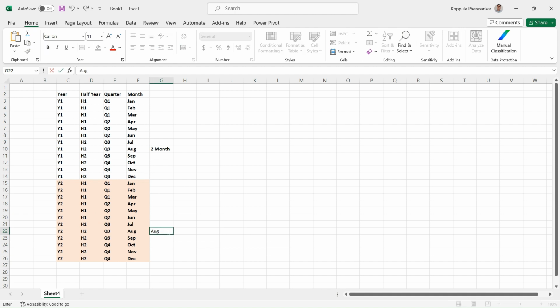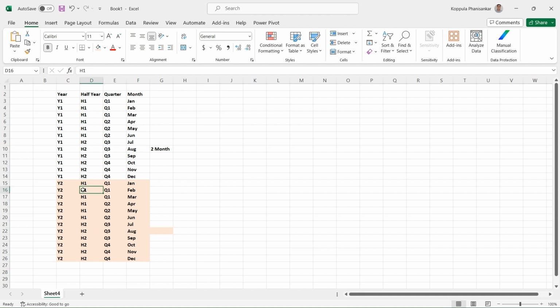So it will bring the August Y2 value. Sorry, one step back, I told it wrong here at the year level. If you say H2, the month position is 2, and for the immediate parent member that you choose, let's say H2, it will bring the August month.